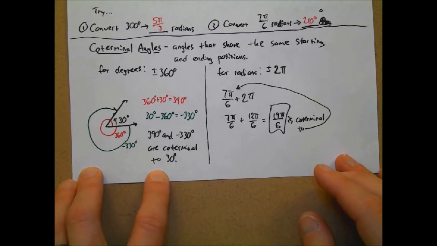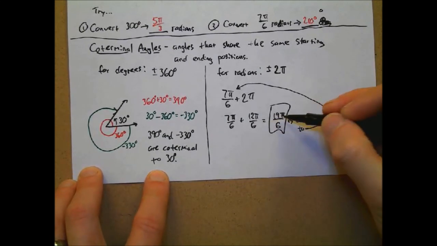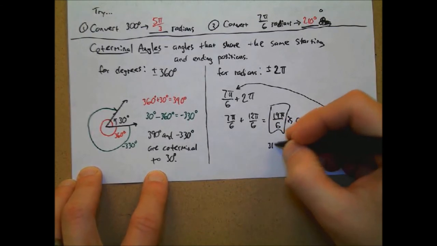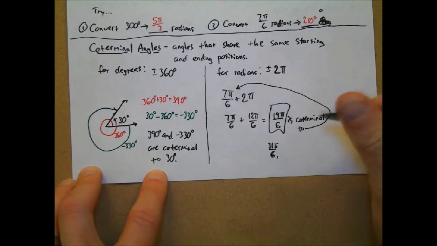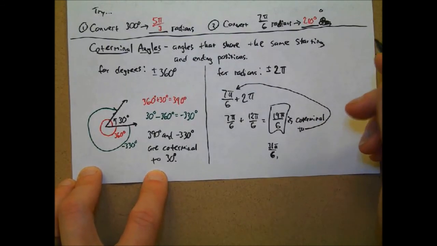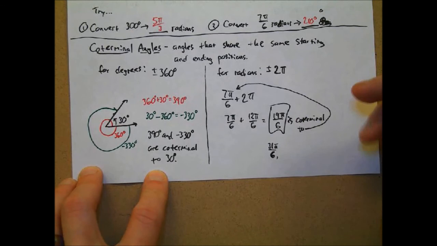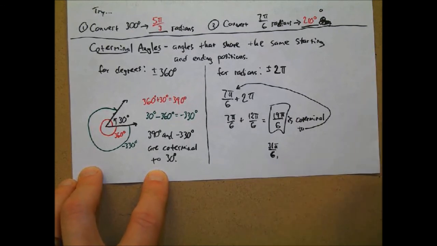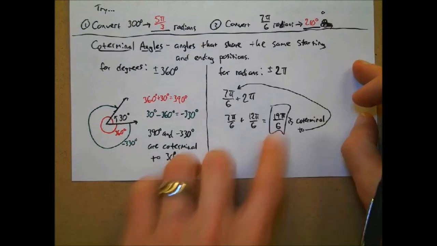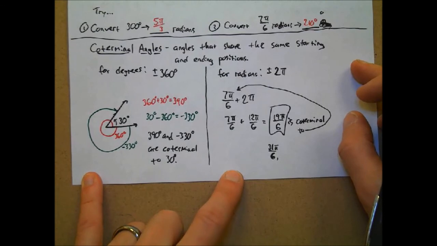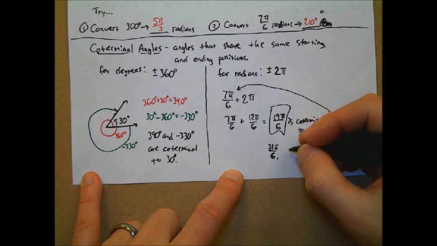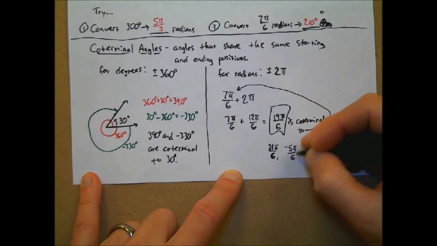And of course, we can keep adding, right? We can add another 12 pi over 6 and get 31 pi over 6. Why would you do that, right? Sometimes a common thing you'll be asked to do is to find a positive coterminal angle and a negative coterminal angle. So obviously here I already have a positive coterminal angle. So what I should do is not add 12 pi over 6. I should subtract 12 pi over 6. So in other words, I could subtract 12 pi over 6 there and get negative 5 pi over 6. And it'd be in the same position as the 7 pi over 6.